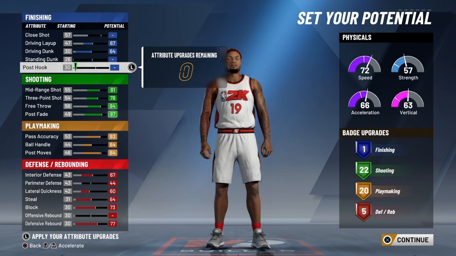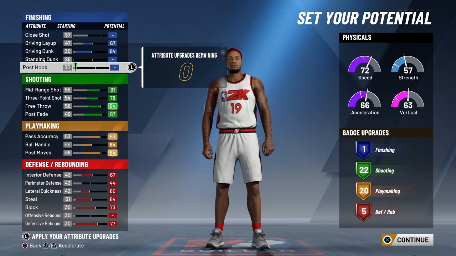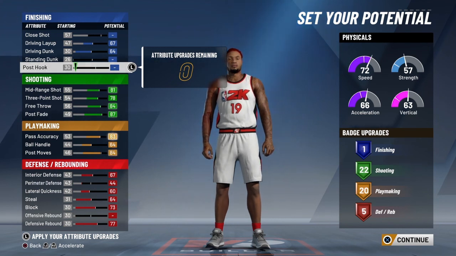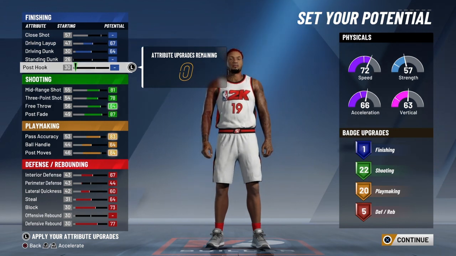So you got 1 finishing badge. You got all your shooting. I know the people that made this build, they don't got all the shooting. So for me, it just seemed pointless to put a close shot up, put standing dunk up and everything if you're only gonna have 1 badge. Like, it's really just a waste of points. You might as well just get the rest of your shooting and all your playmaking or whatever. But that's how we gonna go.